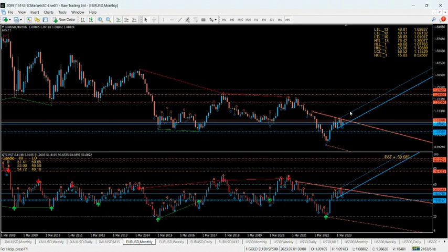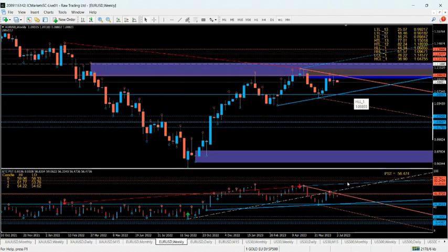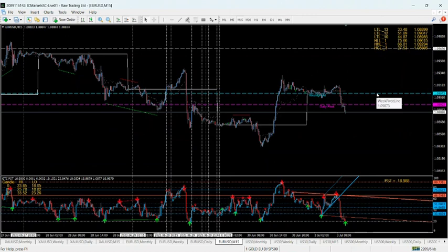Until then, we're in between levels, as you can see on the monthly. So going down into that weekly or monthly zone here is looking like a better option. This 44 level is 1.0685. So we've got 1.0785, 1.0685, which is also on the price as well. Selling is not a bad idea if the market goes up. You can also sell on the daily pivot if it goes up and it's an Astro hour. So just be mindful of the Astro hours.